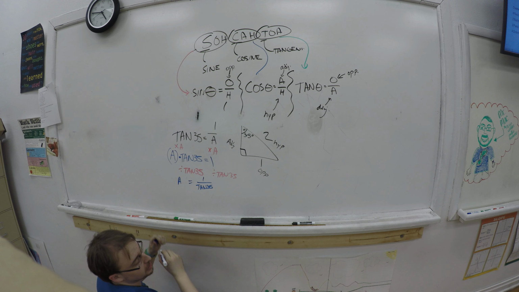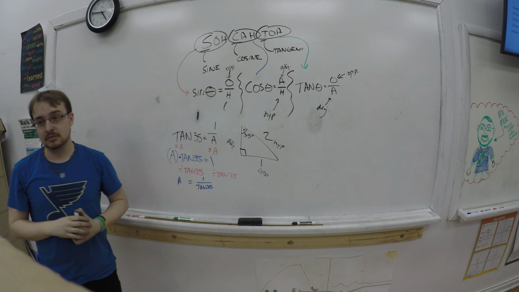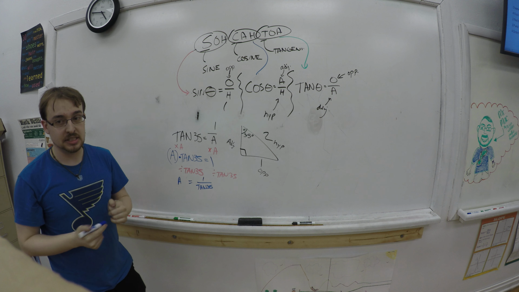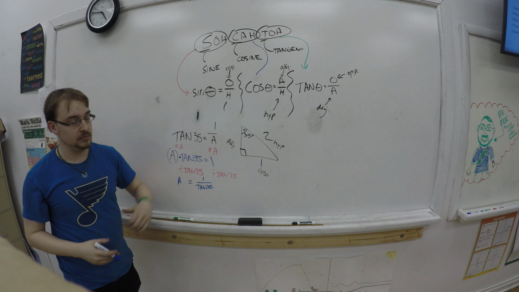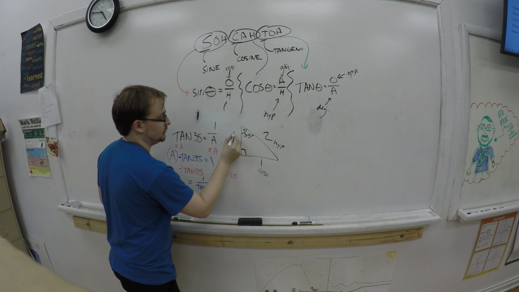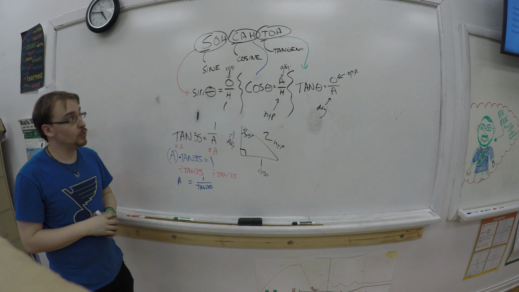Again, division is just a fraction. Plug that into your calculator and you're going to get what A is. I'm not going to do it because nobody's got time for that. You can do it if you're following along at home. And that's your A value, your adjacent side. That's kind of cool. It's also kind of weird.